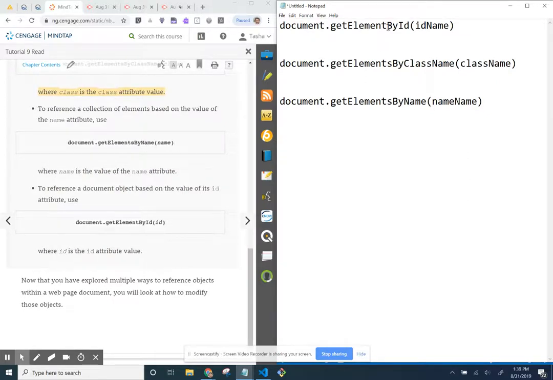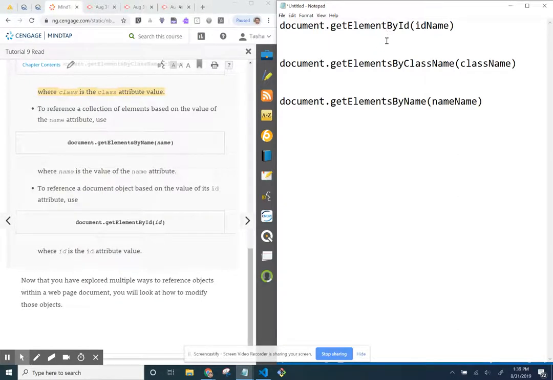The difference between this one and these others is that this has no S, and these other ones do have S's, because the ID can only be used one time in a document, so there's no plural version of that. That's been known to mess me up because I just get so used to everything. So there's only S's on the ones where there can be multiples.